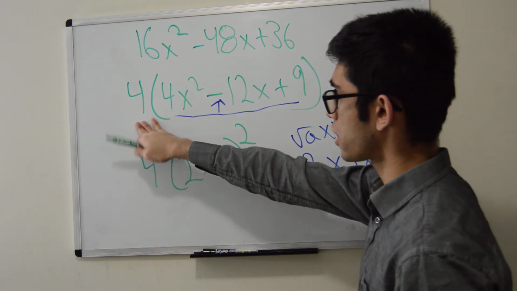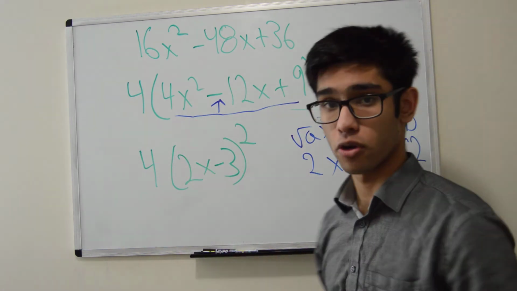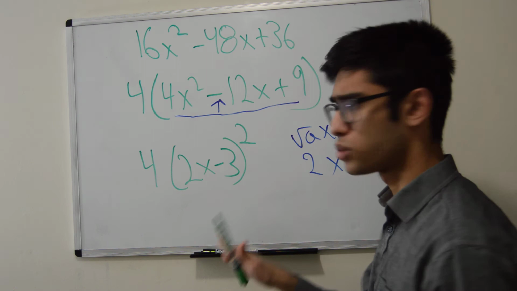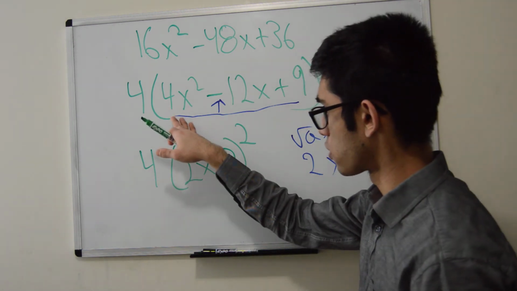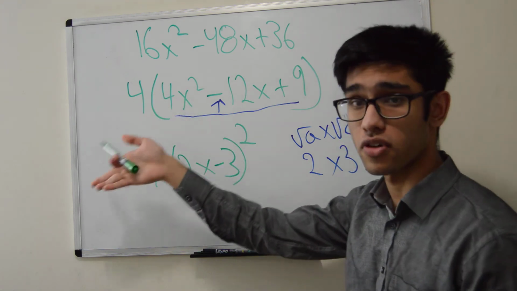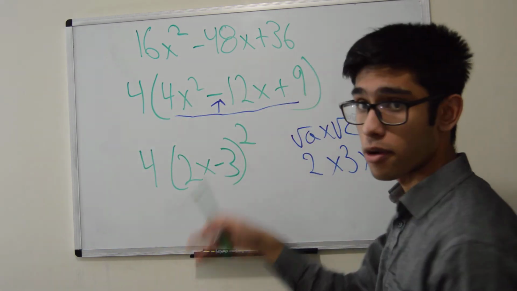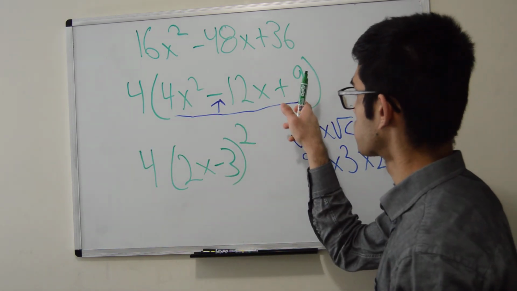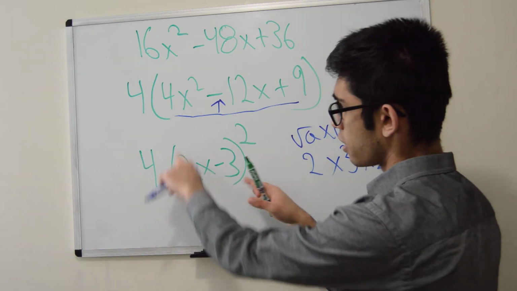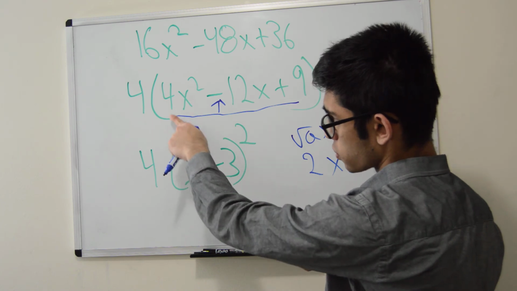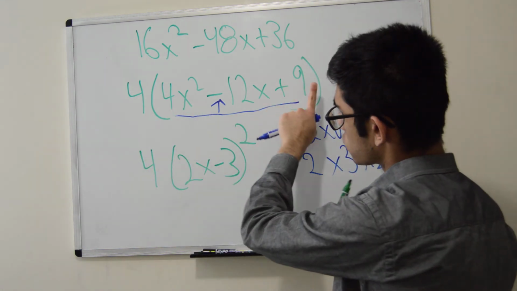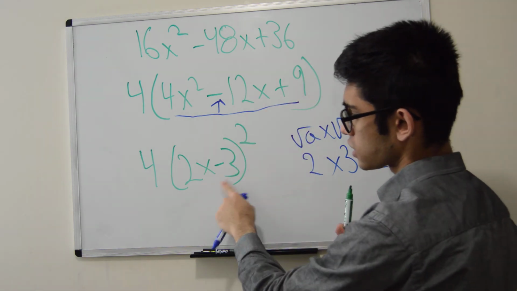First we took our common factor, then we used our perfect square trinomial technique I showed you in this video. Again, I know I went fast, but it shouldn't be too difficult to pick up. Your first term, your x squared term, has to be a perfect square, right? So 4x squared was a perfect square. And your c term, your constant, needs to be a perfect square as well. So 9 is a perfect square. So your factors should be the square root of your x squared term, so that was 2x, and the square root of the constant. That's what goes in here.